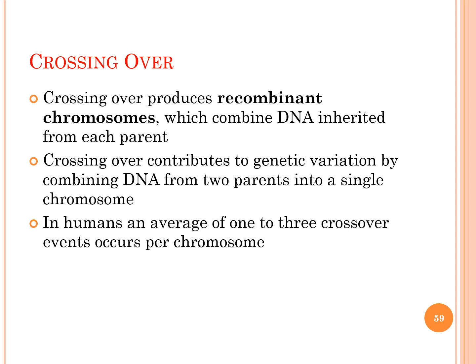Now we've talked about crossing over. Crossing over is another major contributor to genetic diversity. And that's because we create recombinant chromosomes. Now when you think about this word recombinant, what it means is we've taken the sections of the chromosome, we've separated them, and we have recombined them into a pattern that did not previously exist. On average, there is 1 to 3 crossing over events per chromosome pair. So once again, 23 different possibilities, and each one of those having 1 to 3. So this drastically increases the genetic diversity.